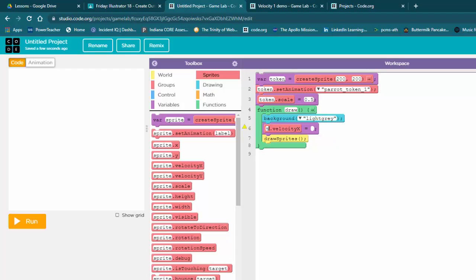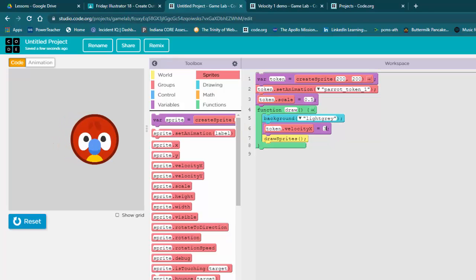All right, and I called my thing token, so I'm going to change that. And I'm going to give it a velocity X, and I'll just say 3. All right, now let's reset this, and oh, look. Okay, it's a positive number. It's a positive 3. So it's moving to the right. Velocity X equals 3. So I don't have to do that counter pattern or anything where I say sprite.x equals sprite.x plus 3. If I say velocity X equals 3, I'm resetting it and running it several times, it gives that token motion on the x-axis to the right.